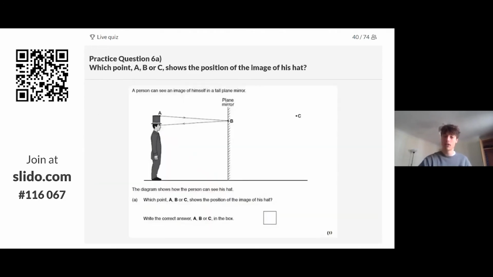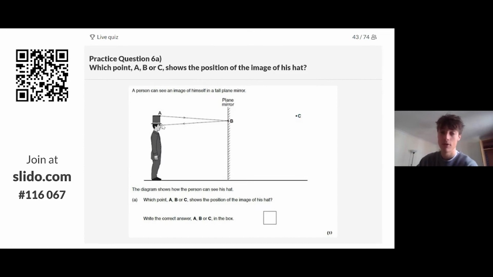Because if you look back at the image here, the light ray comes in and is reflected off the plane of the mirror at point B. When it's reflected, it obeys the law of reflection, of specular reflection, and it's reflected back to our eye. So when we see this light ray, where does it look like it's coming from? Well, it looks like it's coming from point C. Of course, we would need to draw more than just one light ray to show that it's coming from point C, but it looks like it's coming from point C.